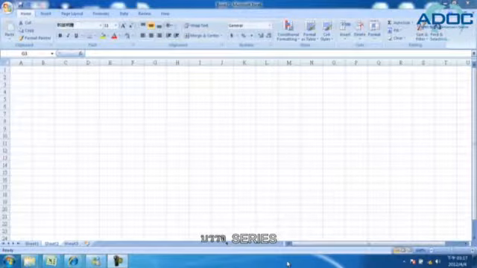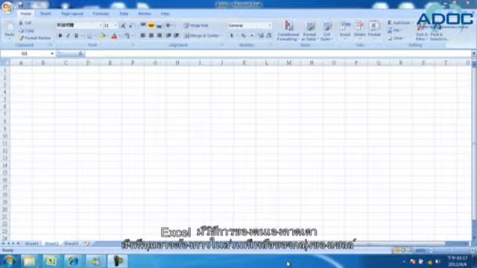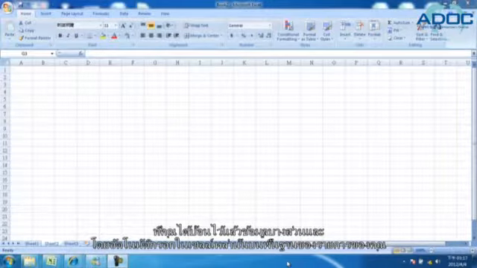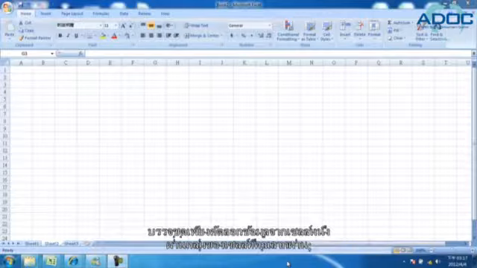Fill in a series. Excel has its own way of guessing what you might want in the rest of a group of cells, in which you have already entered some data, and automatically filling in those cells based on your entries.